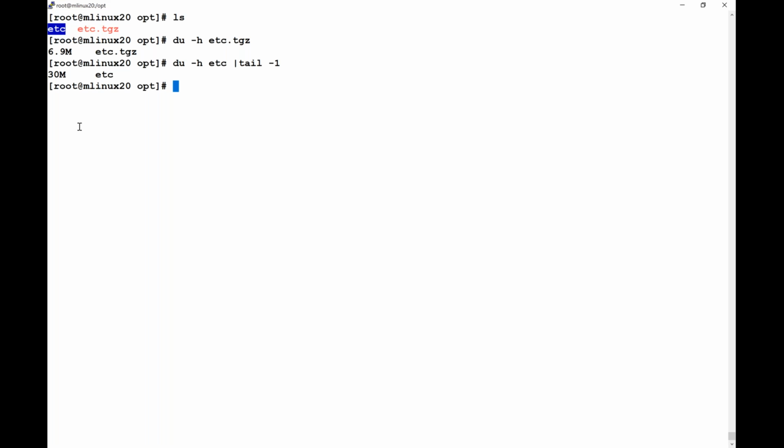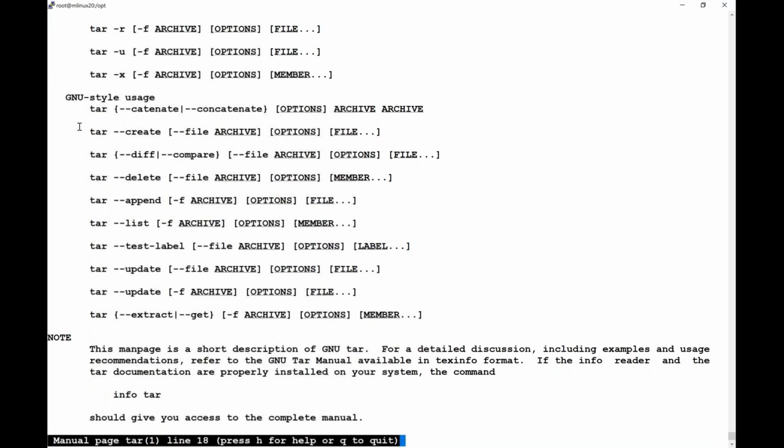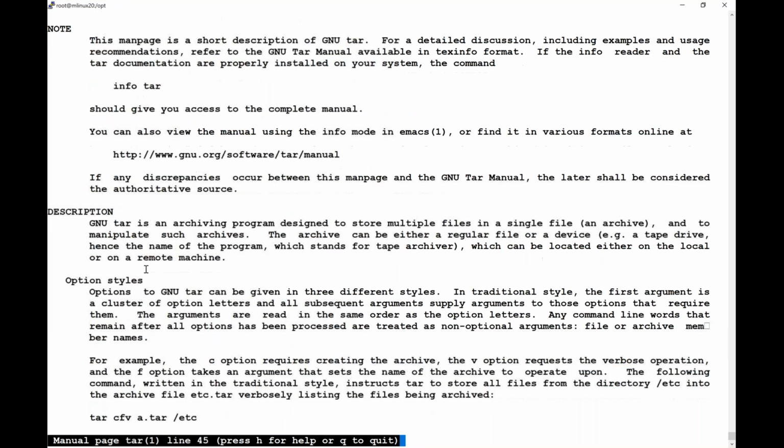So these are the ways, guys, how you can collect the backup of your personal things and maintain them. For more on it, I would request you to read the man pages, please, because it's a huge list of things. Like adding a simple file or creating a file inside it, appending some data inside it. Later on, maybe you want to add something, update something. All these things you can do by using tar.